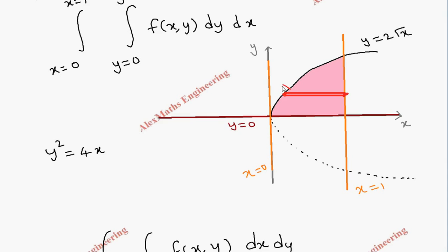So extreme left side we have a curve and extreme right side we have this line. So it ranges from x value of this to x value of this. Here it is x is equal to 1, but here I have to take from this curve. This curve after squaring we get y square equal to 4x. From this the value of x is y square by 4. So our limit of x is y square by 4 to 1.